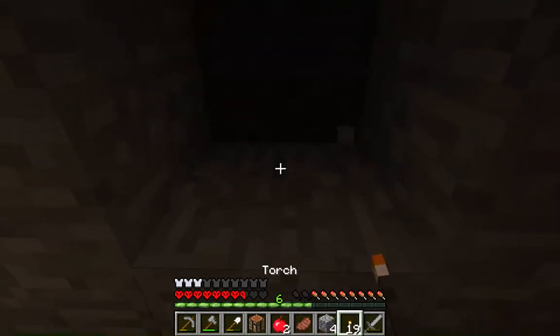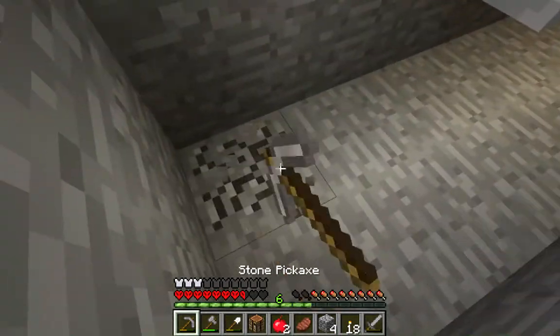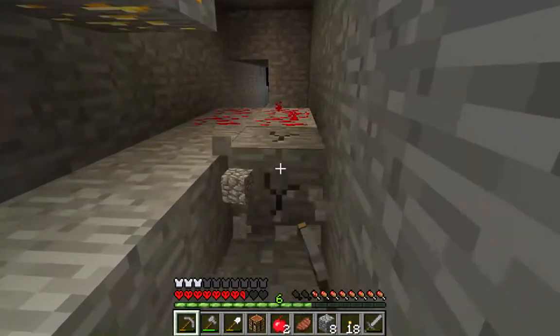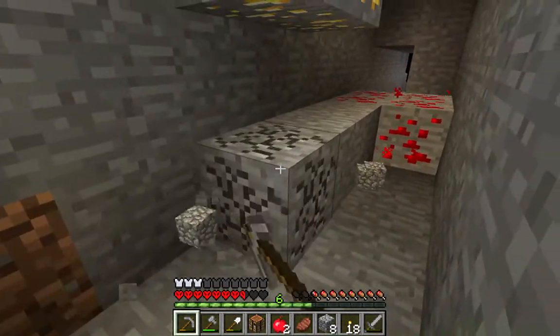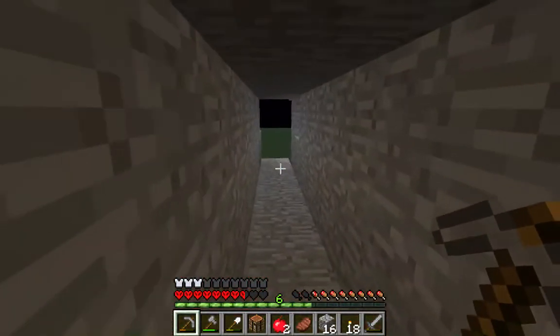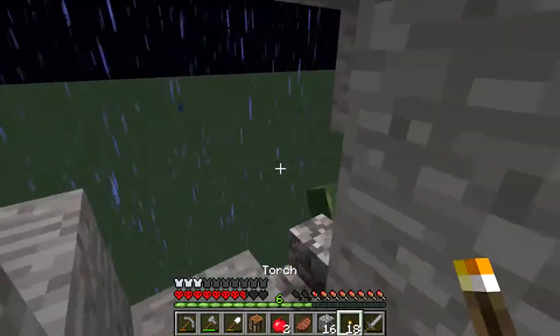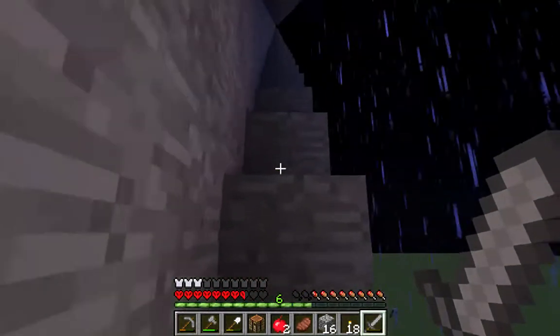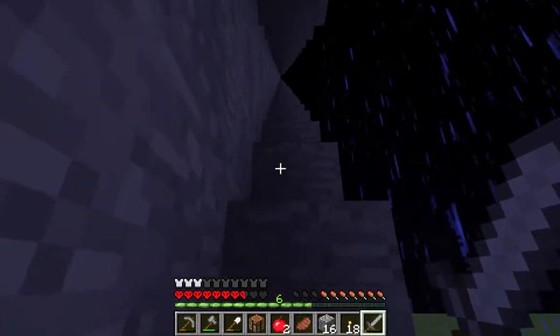I don't know, we'll stick a torch up there. I'm going to take all this out. Now we're going to have to go back and get all that iron, the one that we started smelting in episode 3, I believe it was. Now we've got no choice, really. So yeah, that's what we're going to do.